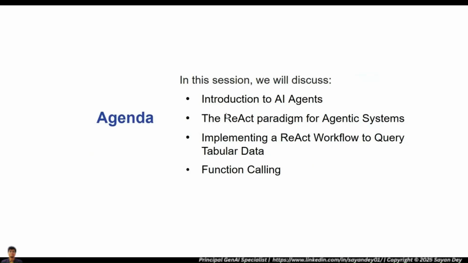So this is what we'll talk about. We'll introduce agents. We'll talk about what agents are. We will introduce a very popular paradigm for building agents called ReAct. Now, there are a lot of other paradigms that exist. Reflection is a paradigm. So we will start off with agents, and this is the basic concept we will cover. And I'll give you enough ideas in terms of how to design agents using other paradigms also.